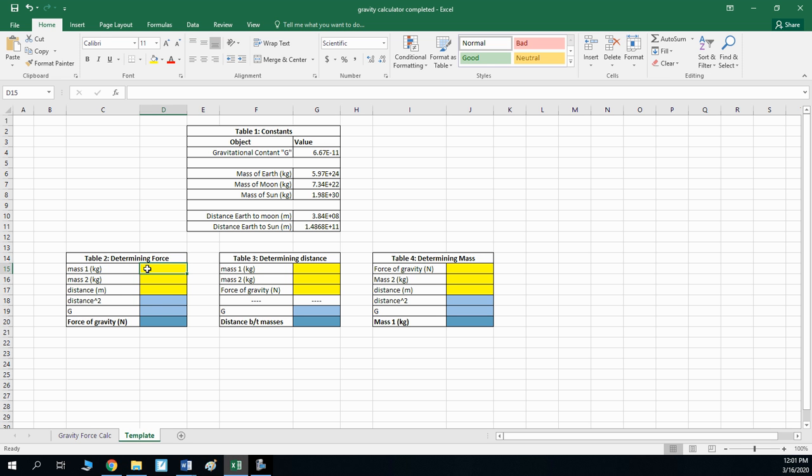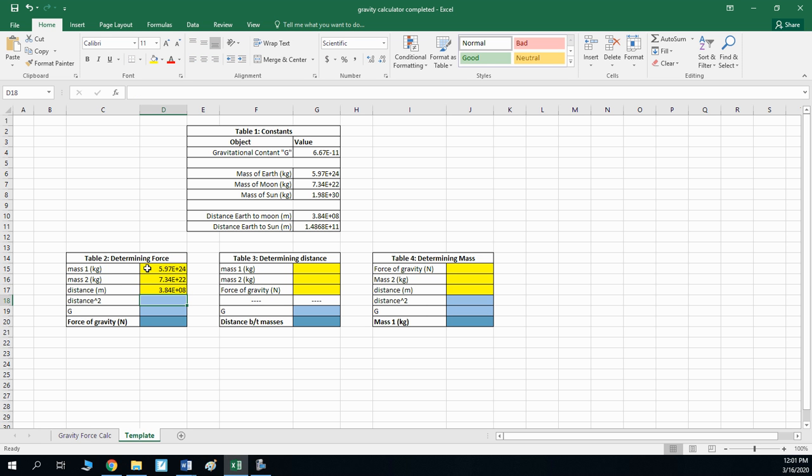First, what we want to do is put the mass of Earth in. That's what you're supposed to do. So we're going to look up here at our table of contents. We're going to notice that the mass of the Earth is 5.97 times 10 to the 24th. So we'll take that value and enter 5.97 times 10 to the 24th. And then we're going to put the mass of the Moon, which is 7.34 times 10 to the 22nd. And then the distance between them, which is 3.84 times 10 to the 8th.